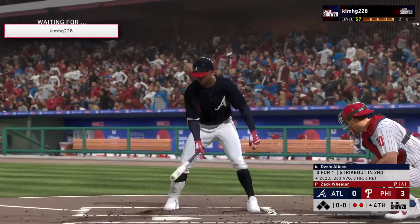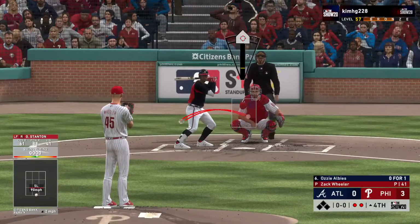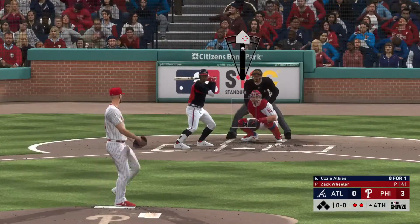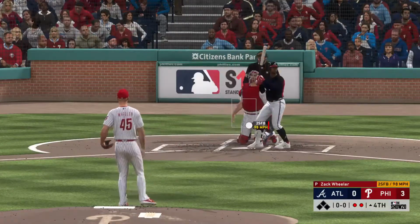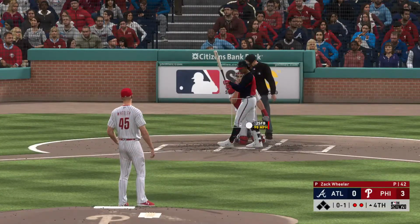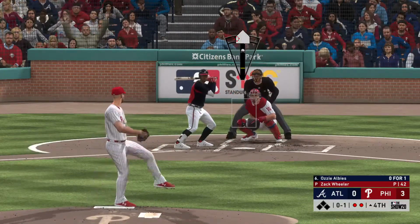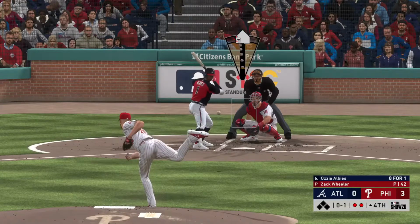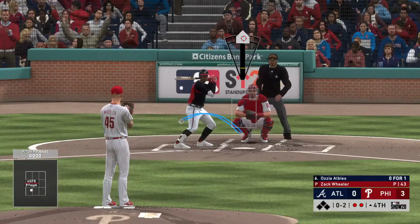So stepping in, Ozzie Albies. He'll swing it from the left side right here. Well, this isn't his more accomplished side. As a general rule, he's a much better hitter from the right side, but they're looking for him to come through here, swinging the bat left-handed. And he watches a called strike at the knees. No balls and 2 strikes.